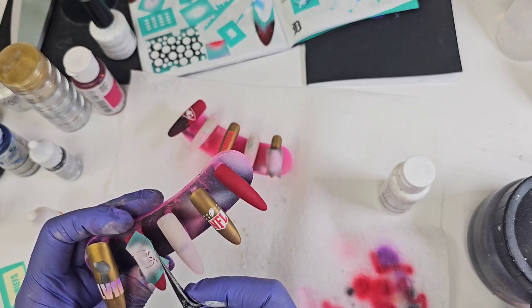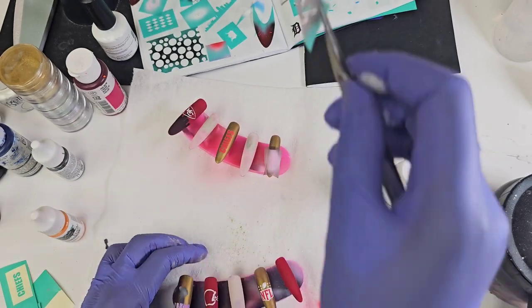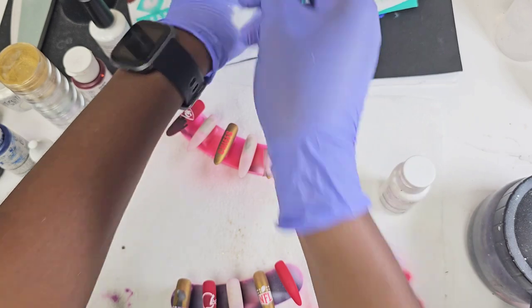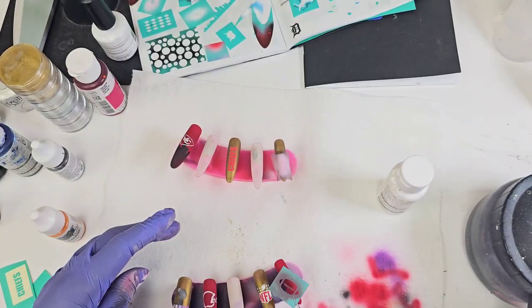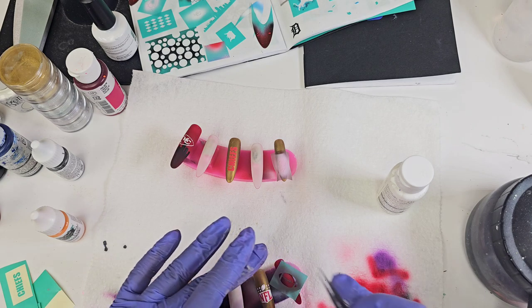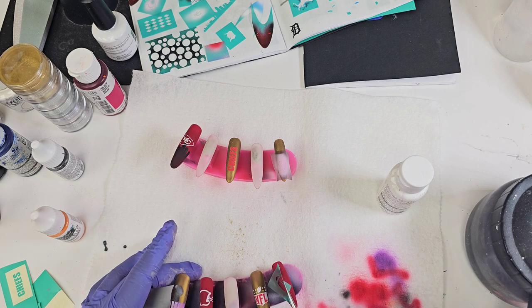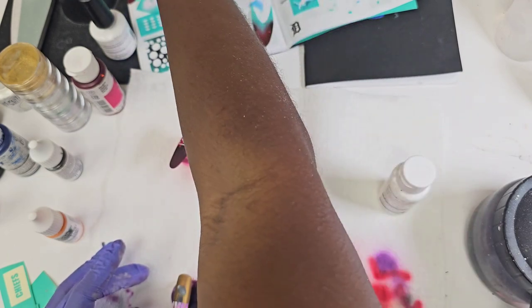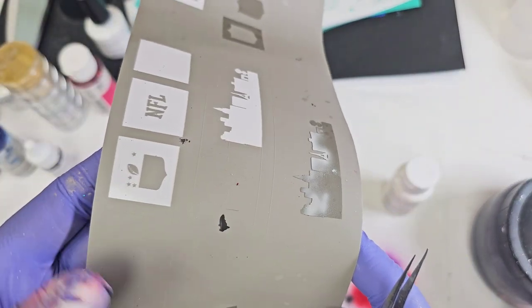And I've used this stencil a few times because I did some Detroit Lions nails when they were in the playoffs. Because I was really hoping for the Lions and the Ravens, right? But, you know, maybe next year. I keep trying to use this football stencil. I just don't like it. So I put it down there. Took it off. I just didn't want that. I didn't. Here's all the stuff that I ended up cutting.